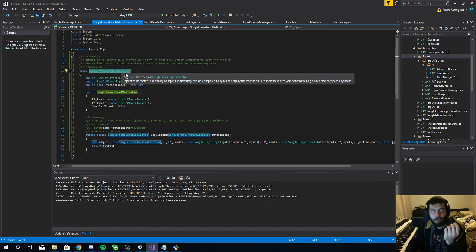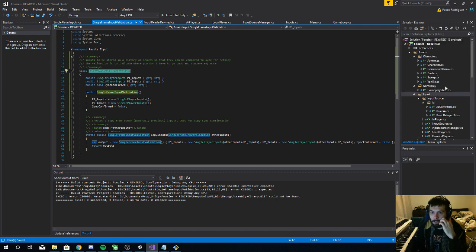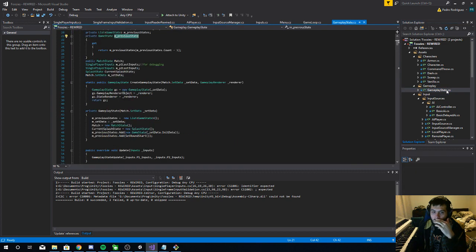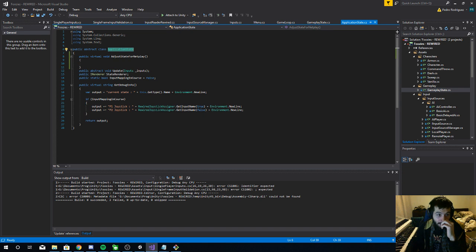That way I would have the character select screen working online without any extra effort, and I would have my implementation of this already in my generic state thing. So this is gameplay state, it's an application state, and do I want it to be in my application state? I guess, yeah, because I could clean the list of inputs between character select and the match. Even if I want to support the delay in one, I can still separate it from the other.